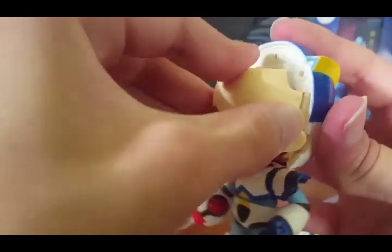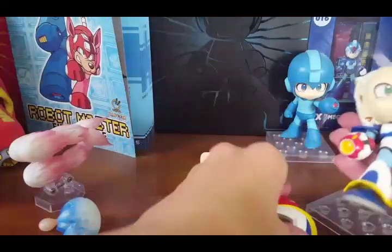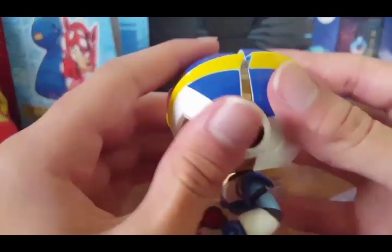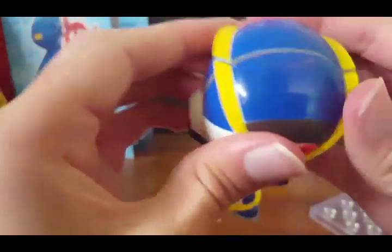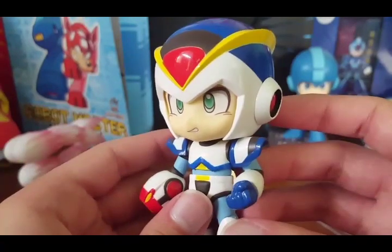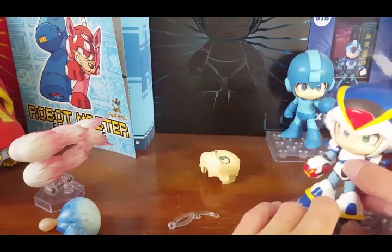So it goes here. I'm not very good with Nendoroids because I only have like 3, and this being my 3rd one. And then just pop his face or the helmet back on. This is annoying. I keep getting it out of frame, which I have to stop doing. And then just pop it back on. And now he has this teeth gritting face. And so that's his alternate face.